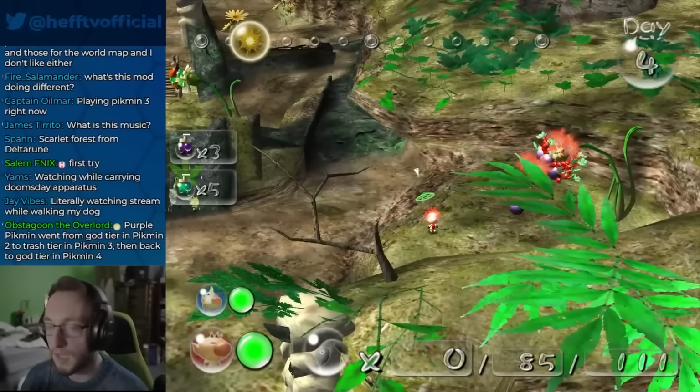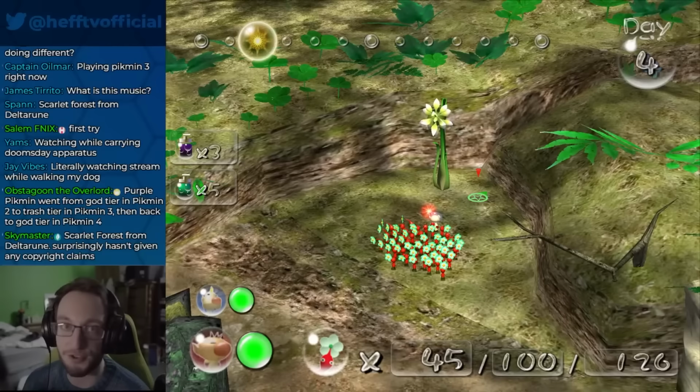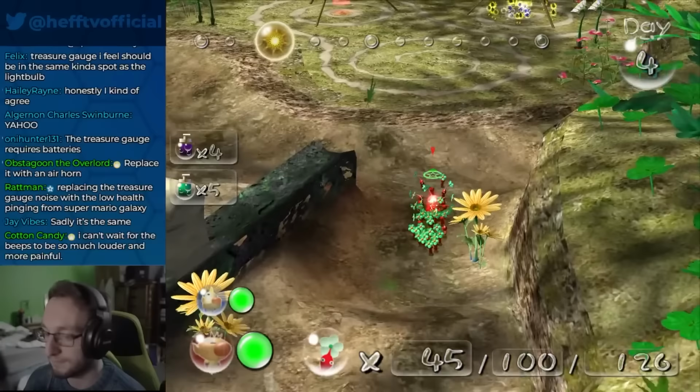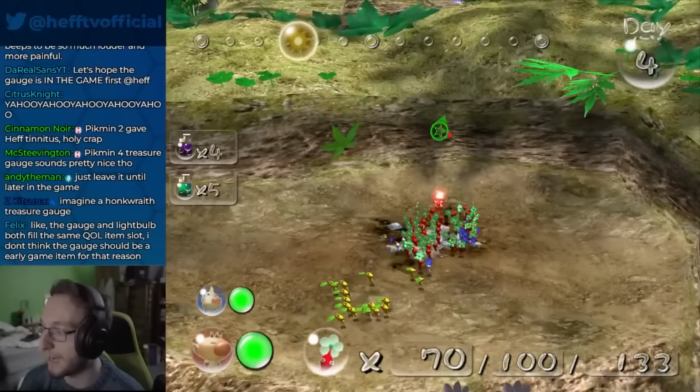You guys think the treasure gauge has been changed? You think the treasure gauge noise is different? I hope so. The treasure gauge sucks. That was actually most of Kaizo's charm, was the fact that we didn't have the treasure gauge. It was such a unique way to play through Pikmin 2, entirely without the treasure gauge and having to listen every time. Sadly, it's the same. That's okay. Don't always expect things like that to be changed. It would be nice, but it's okay. I'm hoping every single cave has the Water Wraith, personally.